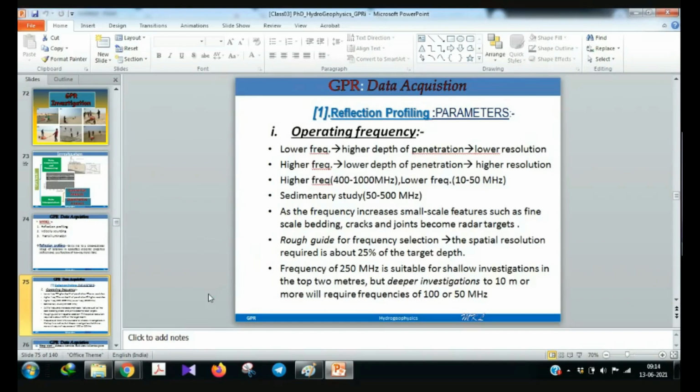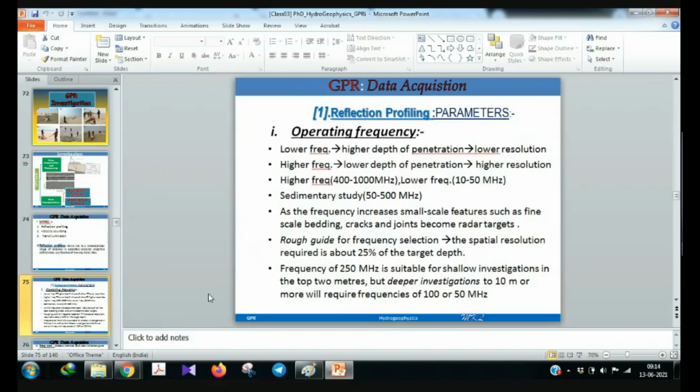So what you will do, you will go for the lower frequency. It will give you low resolution, but it can identify the water table depth. So those are the frequency criteria you have to choose. First, you have to understand where your target could be. What is your target? According to your target, you have to choose the antenna, and then you will be doing the study.